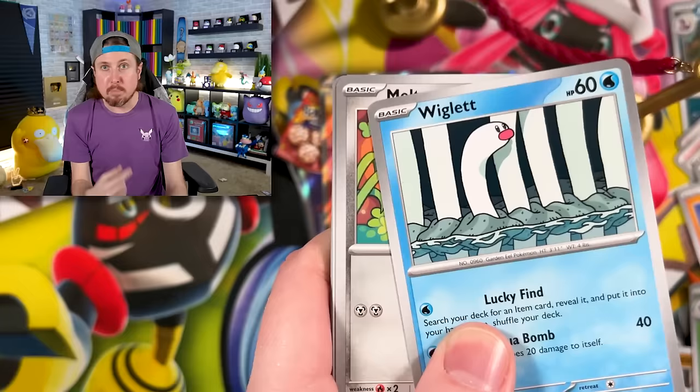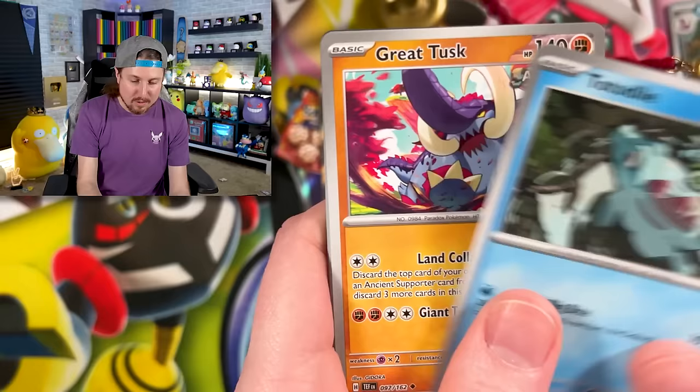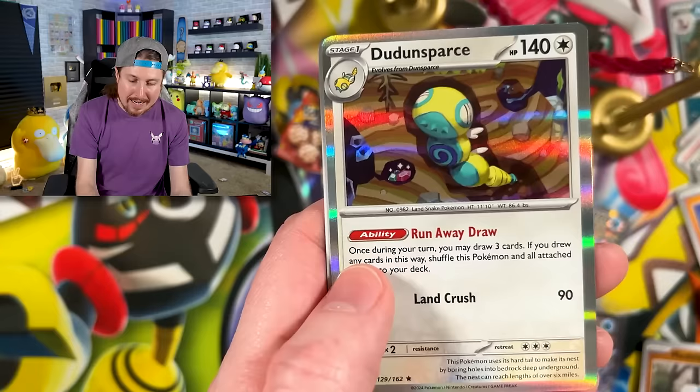I got one of those in my background if you can spot it. We got Meltan, Seedot, Great Tusk. All right, come on. Let's go back to back. Let's go 3 for 3 on this. Breloom. And a Dunsparce ruining the party. Of course it is. Let's go ahead and sleeve up the Raging Bolt.